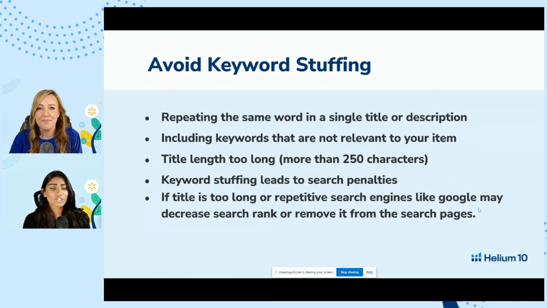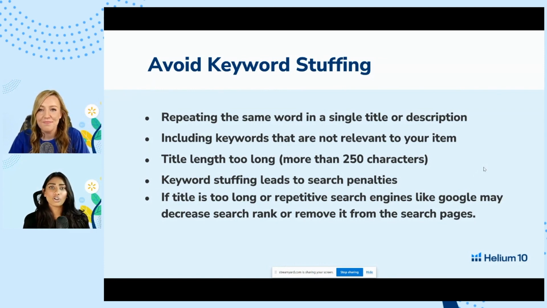You also will want to avoid keyword stuffing. Of course, this also goes for Amazon, but this means that you really want to understand where your consumer really is, maybe emotionally, what their behavior patterns are like, what their habits are, why they might be interested in this product, and then really cater and speak to that consumer specifically before you start really adding in those additional keywords. Avoid really repeating those same words in the single title or description.